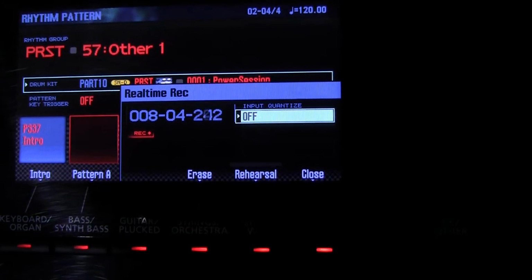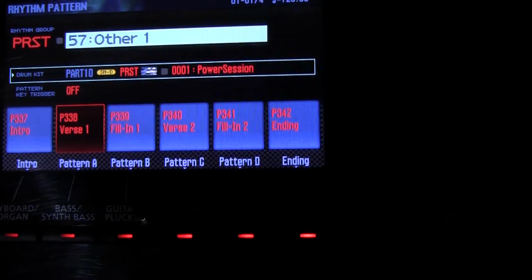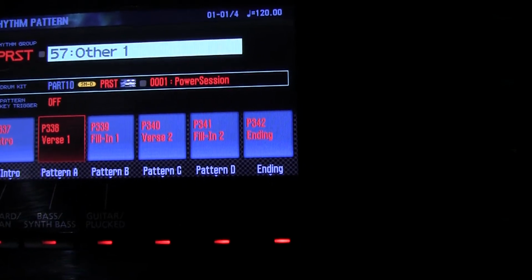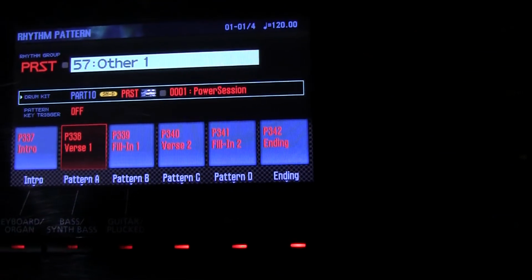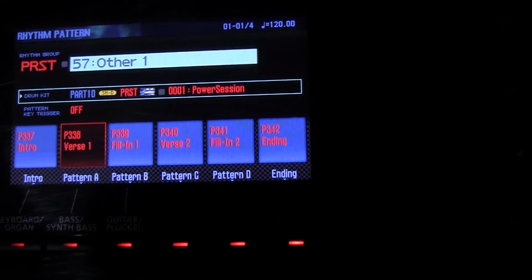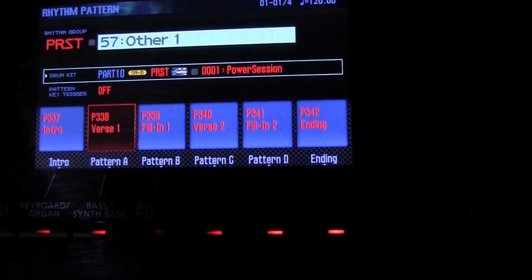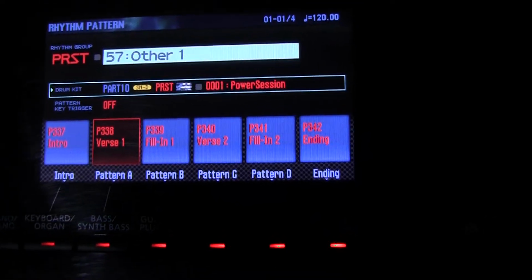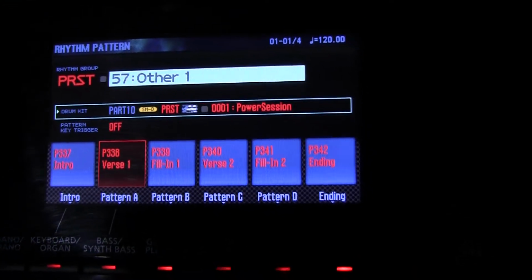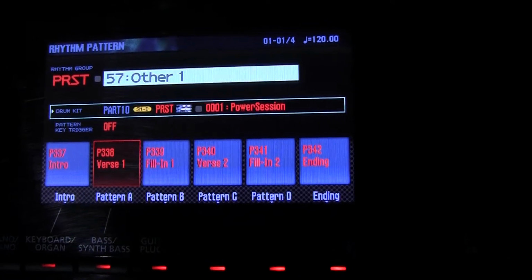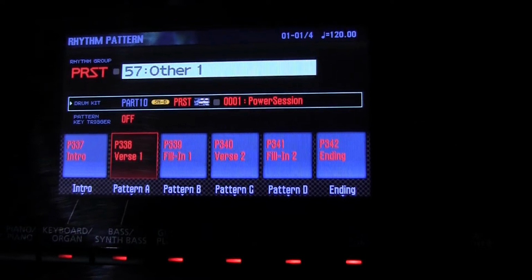So we go 7, 8, 9, 10, 11 and stop. Okay? 7, 8, 9, 10, and we stopped it at 11, or maybe we went past, so we may have a little more deleting to do. I'm not sure, but you will have to get your act together. You have two ways of getting it under control. You can either slow down your tempo so slow that you can stop it on the exact beat that you want, or you can just go past it a little bit and work this delete all the time.